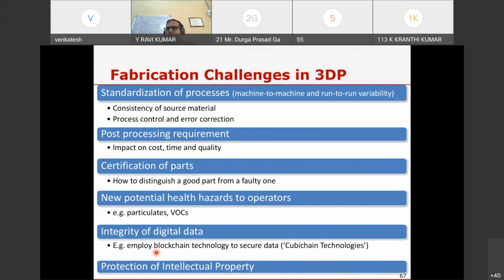As an education institute, you may not be much bothered about this, but if you are working in a company, or in the defense sector, or the army, or any work with confidentiality, you definitely have to ensure your designs are not tampered with or pirated. That is another challenge. Though it is going digital, you may invite these kinds of problems. Altogether, we need to rewrite our cyber laws. Sometimes more democracy will lead to a lot of difficulties. The same goes for protection of your IPs, patents, and intellectual properties.